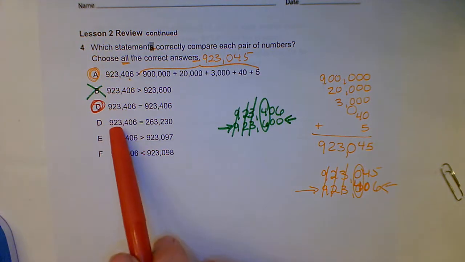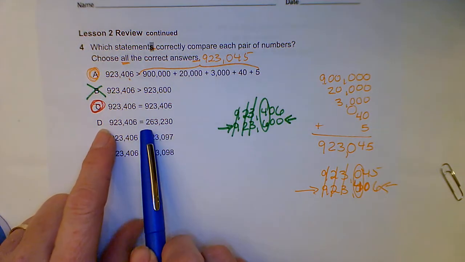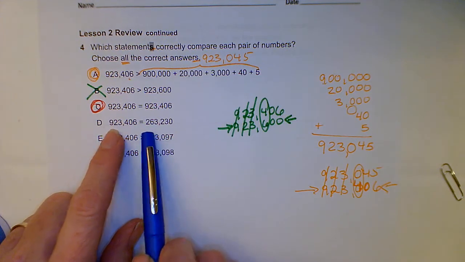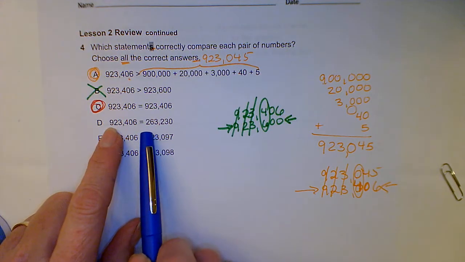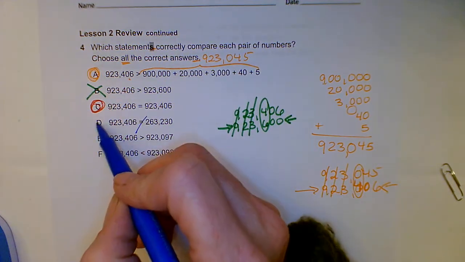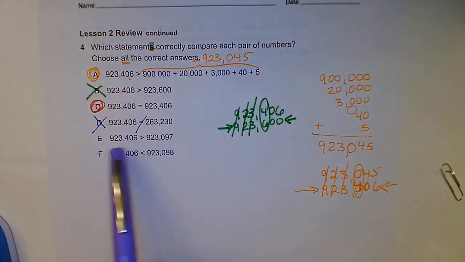All right, let's take a look at this next one. So for this next one, I'm wondering how many people just looked at it and knew the answer. Because in the 100,000s, there is a very big difference. Just look at the 100,000. 900,000 versus 200,000. Clearly different. Clearly not equal. So that one's gone. And again, you can stack them and compare them that way. That would be fine. All right, next one.